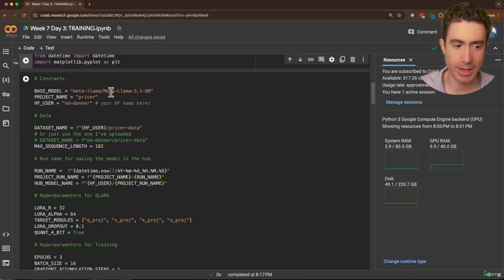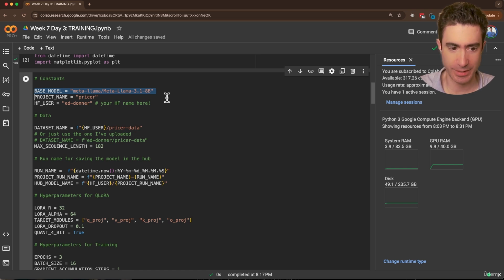So the base model, of course, Llama 3.1, 8 billion. We know it well. The project name. So this is the project name that will be used in Weights and Biases when we get to that to show the results that we'll compare, and we'll also use it when we upload to the Hugging Face hub. And I'm using the name Pricer for this project, as in something that comes up with prices. You may remember when we were training GPT, I called it Pricer GPT. I've kept the project separate because the results will be so different, because we'll be measuring different quantities, it will be confusing to have them in the same project. So I've called this just Pricer.